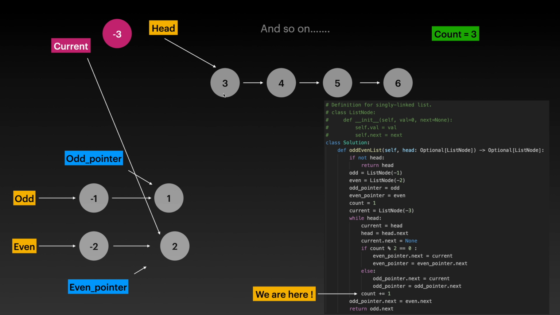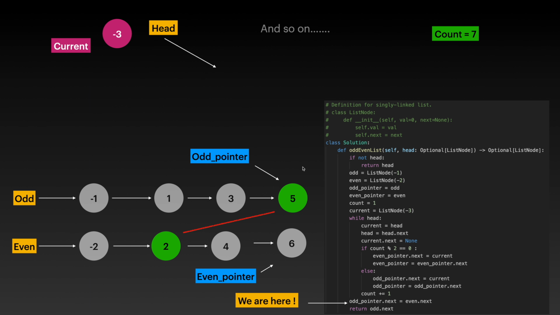And so you repeat this again and again until head is pointing to None, right? So when we are at here, and our head moves to head.next, it will be an empty node. So when we finish constructing the odd and even linked lists, then our head is pointing to an empty node, and then we will exit the while loop. And then when we exit the while loop, we have to link these two linked lists.